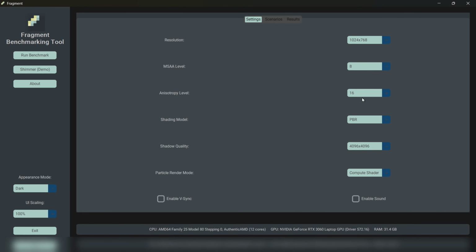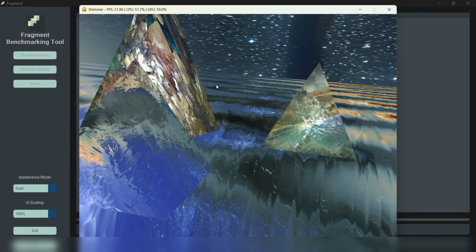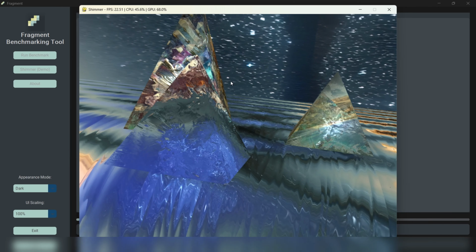The other cool thing is you can flick between diffuse, Phong and PBR, so physically based rendering. So if we knock it down to Phong, we can see how Shimmer looks with that. As you can see, it looks a lot more basic because we're no longer taking the material settings from the MTL files and using that to determine roughness and metallic. And we're just doing a much more basic sampling of the diffuse textures and applying Phong shading to them. So you've got the nice shine from the Phong there. So it looks a lot more basic, but you still have the shadowing present and the refraction present.